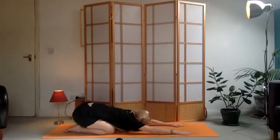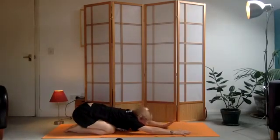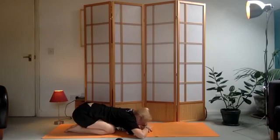Okay. Breathe in deeply through the nostrils. Sigh out through the mouth. Again, you can place your head on the ground, or if it doesn't reach the ground, or if you prefer, you can always place your head on the back of your hands there. Just make a little pile.